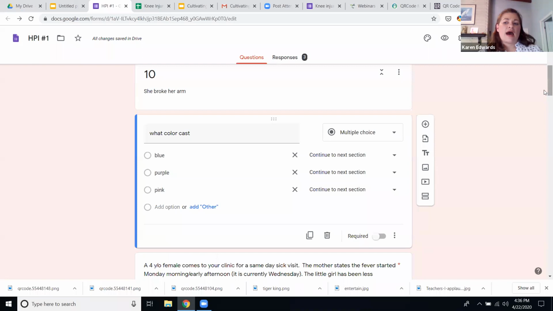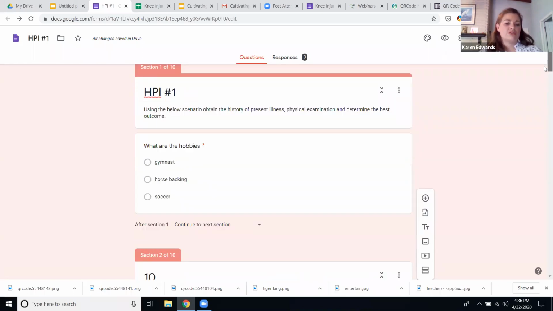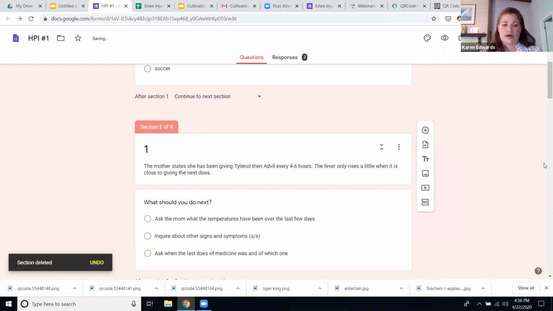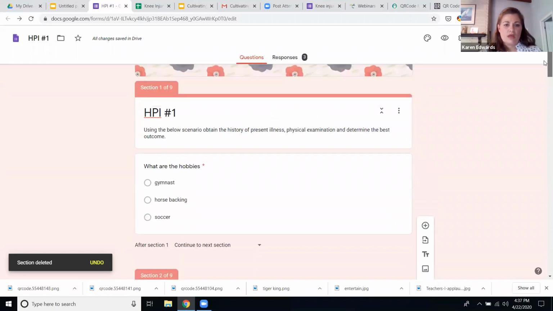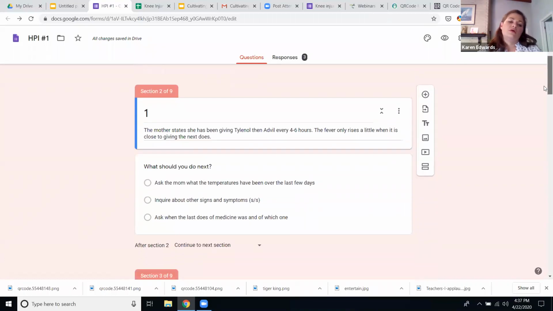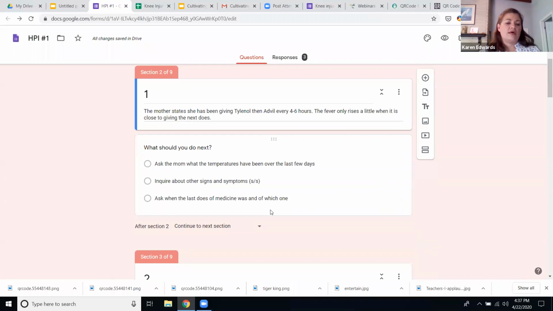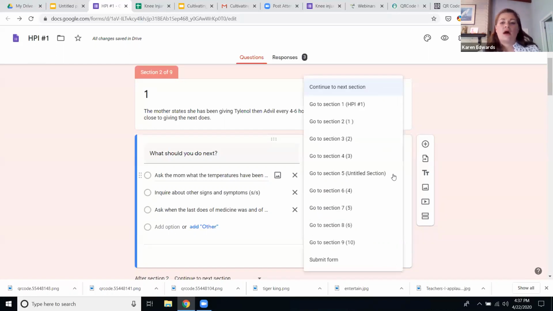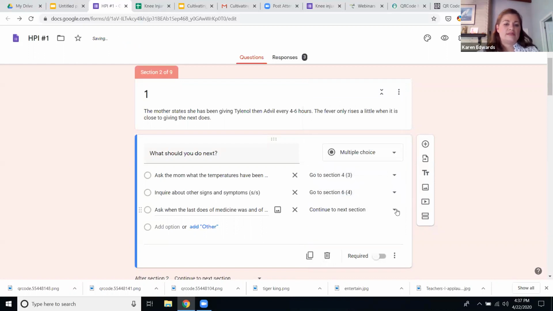What I do is, as I go through the first 4 options, let me actually get rid of this. I'm going to delete that section so I can see what I'm actually working on. And I'm going to delete this question so it's not messing me up here. And so when you see it as a student, you'll understand. As I go through this, I go back and double check. As you can see right now, all of these options say continue to next section. For this one, I want to put it to, I think that answer was 3. This one's going to take me, we'll just put it to 4, and so forth.